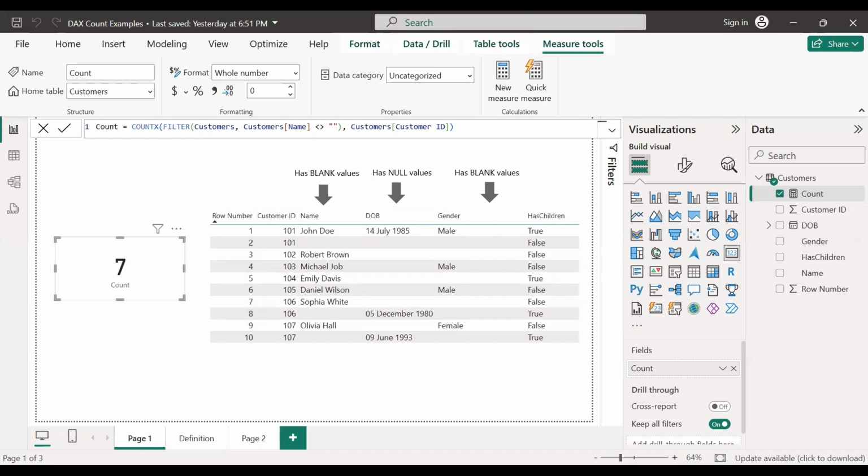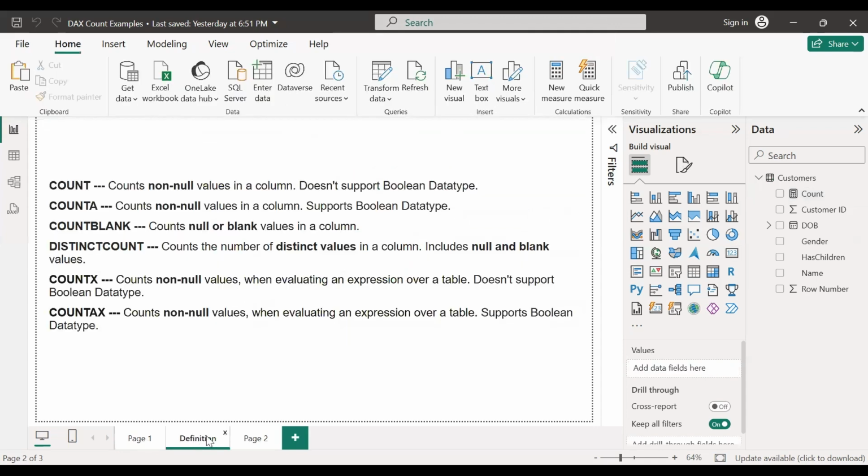Okay. So just to recap on what we learned, we have a count function. Count function counts all non-null values in a column, but it does not support the Boolean data type. It will give you an error. COUNTA function also counts all the non-null values in a column, but it also supports the Boolean data type. COUNTBLANK function counts the null or the blank values in a column. If you want to count distinct values, you use the DISTINCTCOUNT function.